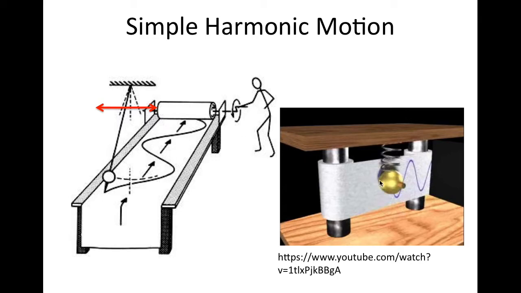Over here on the right-hand side, you'll see that there is a spring with a mass hanging on the end, and if it is pulled, it would allow the ball to move up and down. If there is a pen attached to that, and again, you'll see a roll of paper, if the roll of paper is moving, then what you would experience is, again, the drawing of a wave, a sine curve. So let me show you what that looks like in action.